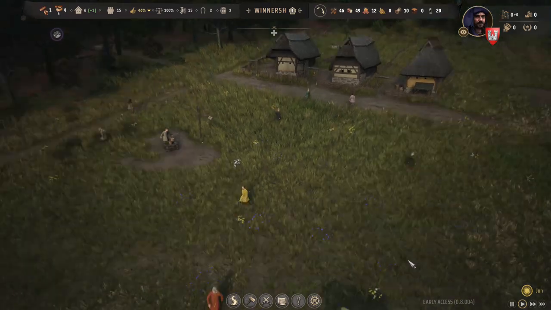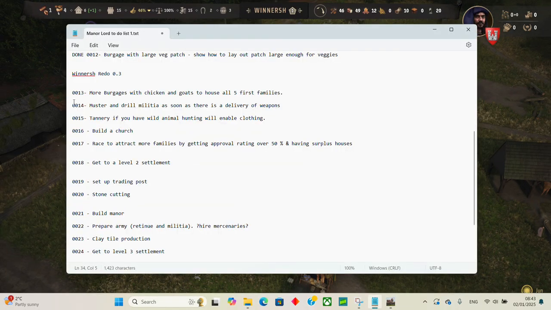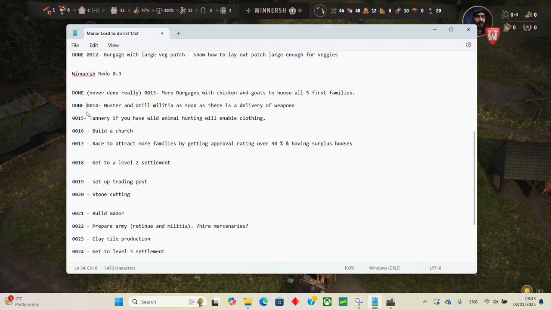It is June. We are back to our to-do list, which I think is going rather well. So we're making more of these. That's never done, to be very honest with you. I'll put never done. Really, we're always going to be wanting to build houses with chickens and goats and veggies. Get more people. We've mustered. I've shown you all how to do that. Fun, wasn't it? It's the beginning of great legendary.